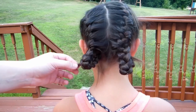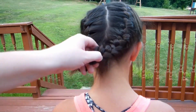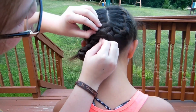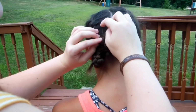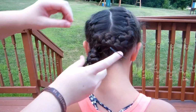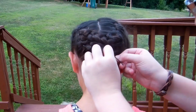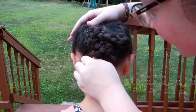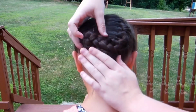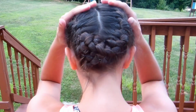Your next step will be taking your right piece and crossing it a little bit higher on your head and pinning it into place just enough so that it stays at this point. You'll be taking your other chunk and crossing it underneath, and then once again pinning it into place so that it stays. From this point on, you'll pretty much just be adding bobby pins in to cover flyaways to keep the shape nice and sturdy, because trust me, those few bobby pins you put in are not going to hold it. Like I said, you will need a gazillion bobby pins.